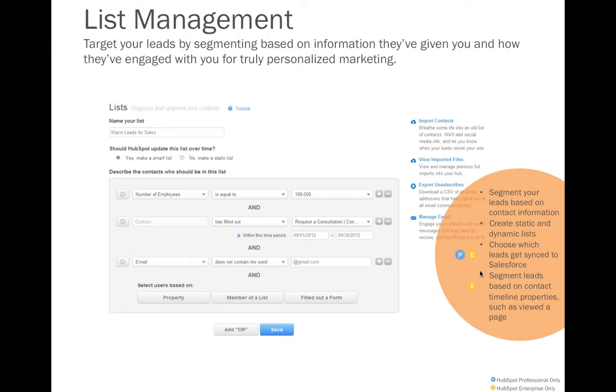So if you want to have a list of everyone who visited your page within the last 3 months, you can do that. It'll automatically update every single day with all the people who are coming and going from your website. This allows you to keep in touch with those people who are real keen with your services, evangelists of your products, or just people that you want to talk to in the sales process further down the track. You can also automate functions off of this using the workflows.